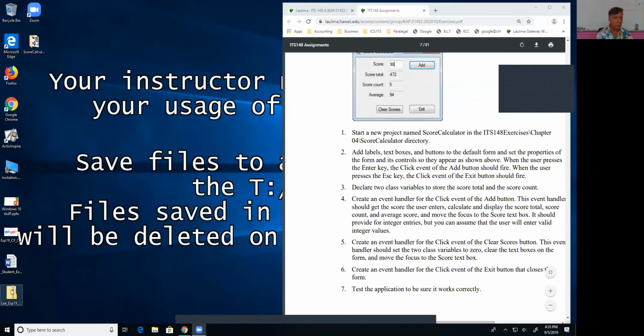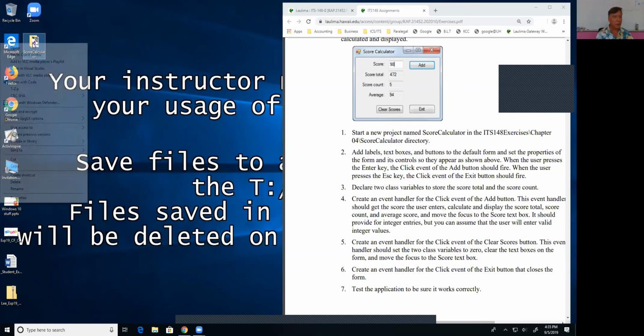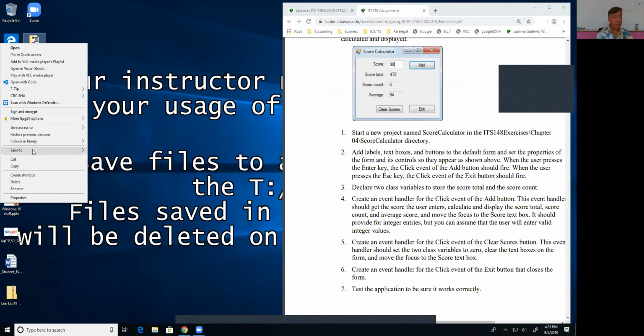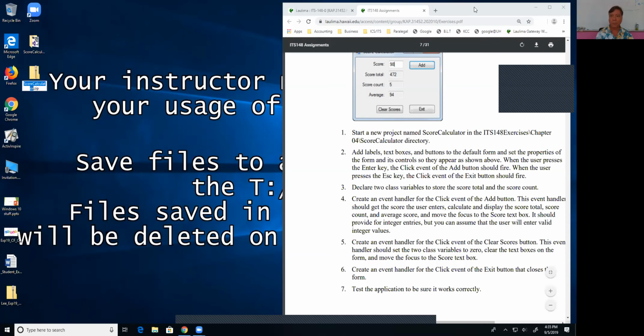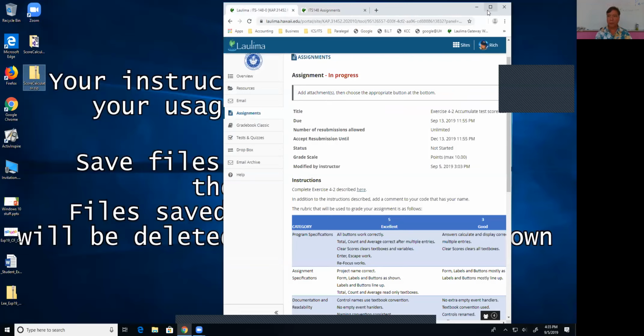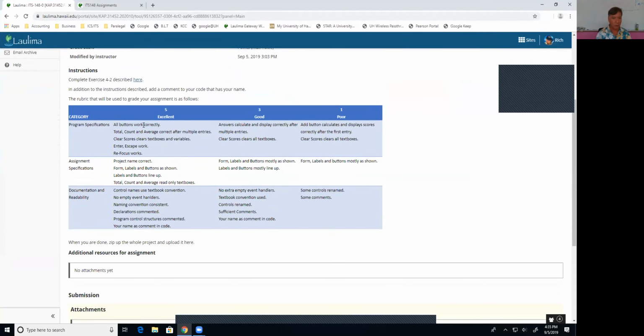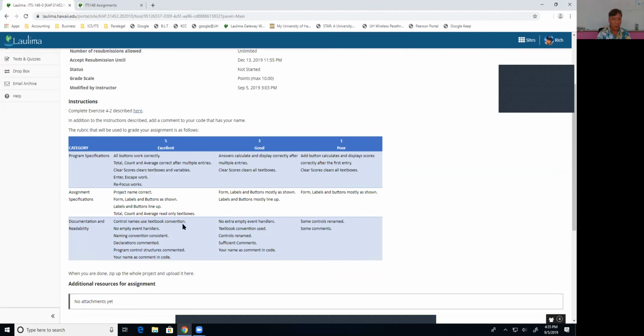here it is. Oh, here it is. Right click and send to compressed zip folder. Oh, you know what I forgot to do? I forgot to put my name in the text as a comment. You got to make sure you do that. And then I'm going to go back to here, and you notice to get all the documentation, you have to. Is this the right one? Oh, your name as a comment in the code.